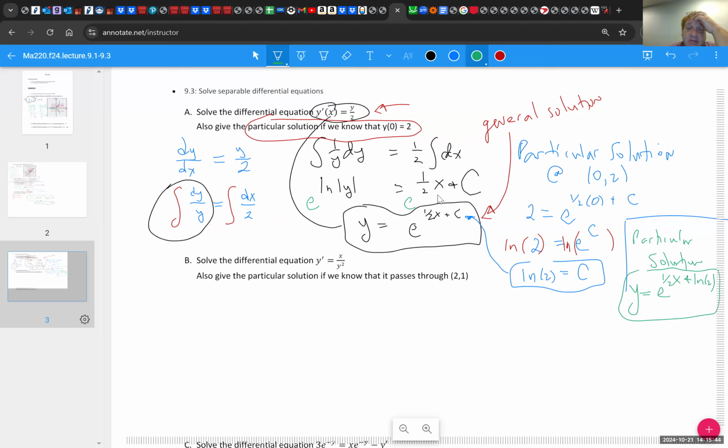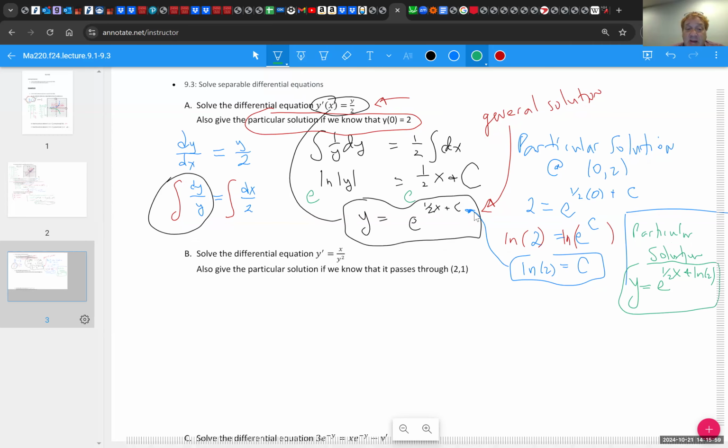All right, and so that's kind of what 9.3 is about: seeing if you can use some algebra to separate these differential equations, use anti-differentiation, and then solve, if necessary, a particular solution, which means find the value of C for these examples. Let's do a couple more of these. Again, feel free to pause the video if you want to give it a try. If you kind of get the gist and want to see if you can do it on your own, that would be a great thing to try.